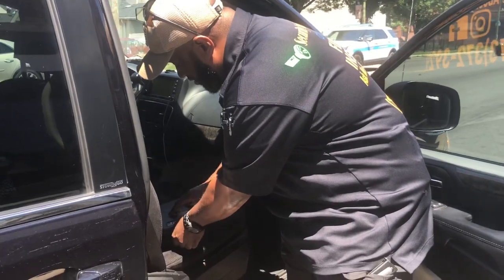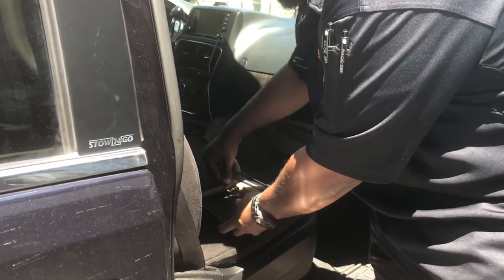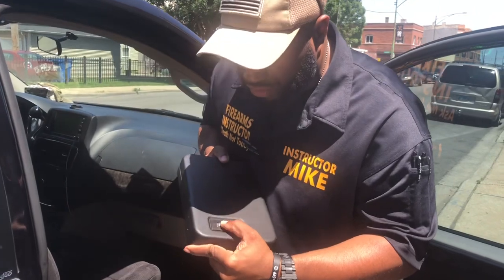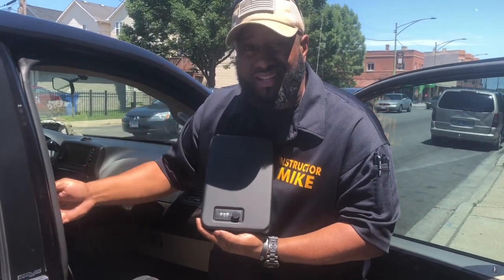Close the box up. And sometimes you may have to maneuver this firearm, okay? Go ahead and close it up. And make sure that the combination is on 0, 0, 0. Now, these boxes do come with lanyards to where you can attach it to a fixed object inside of your vehicle.